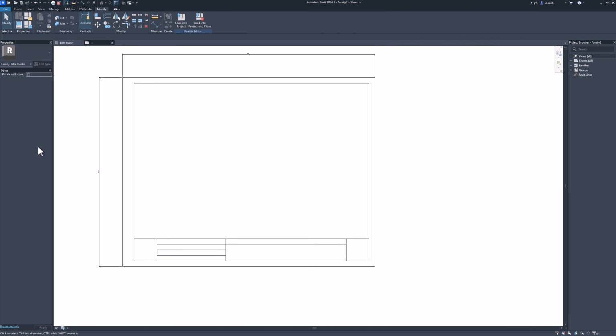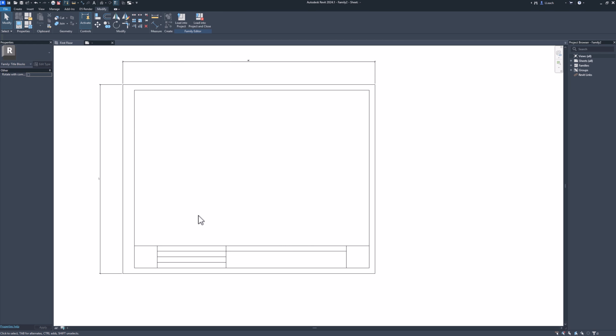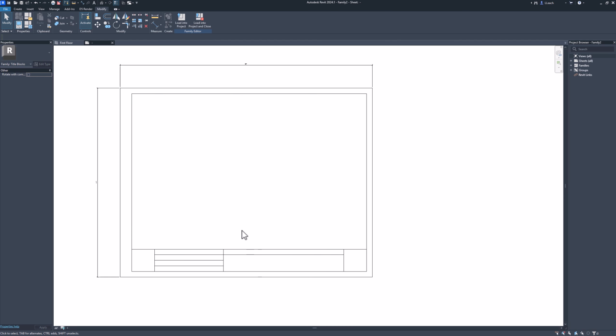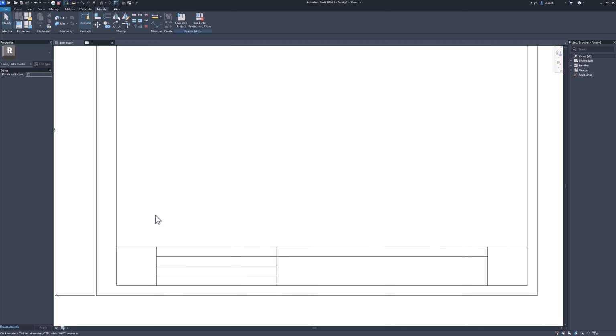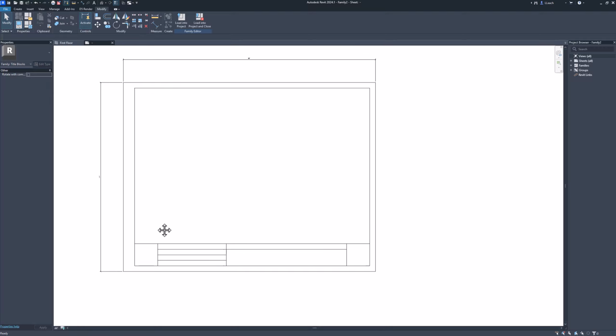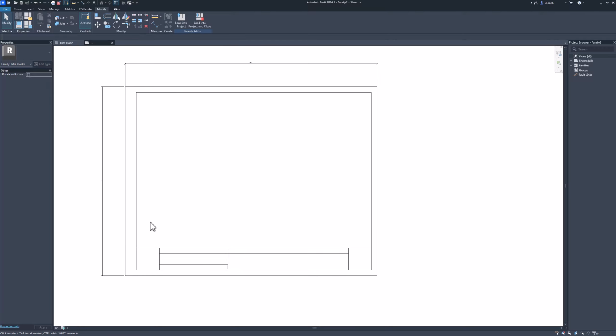All right, so I would say that's step one, drawing our lines where we want them. I had this figured out ahead of time, so that made it a little easier knowing where I want them to be. And then the next thing I'm going to do, in this area here, you could put an image for your company logo, your school logo, your personal logo. I'm just going to bring in a random image to show you how to do it.